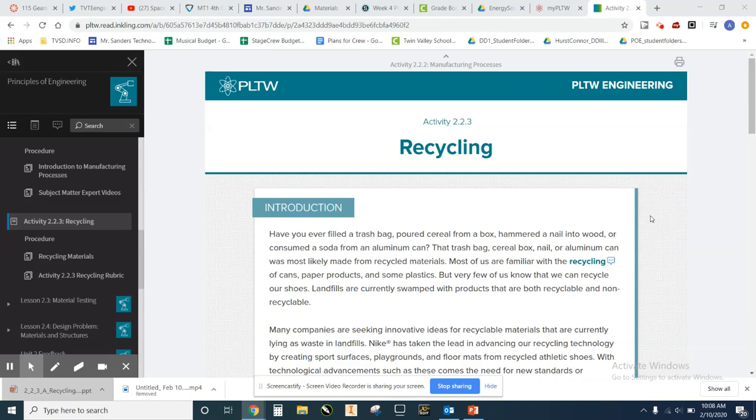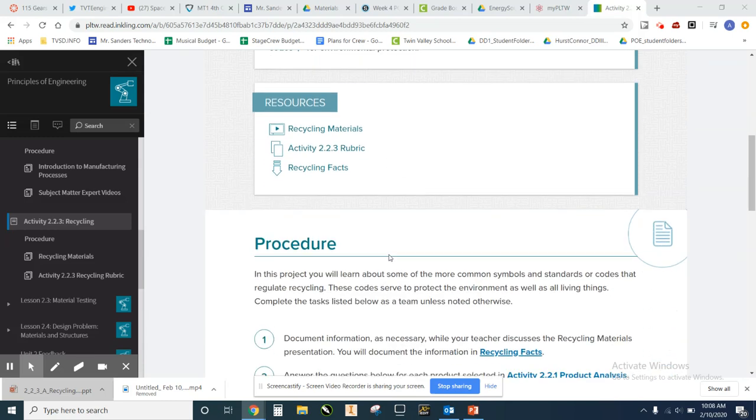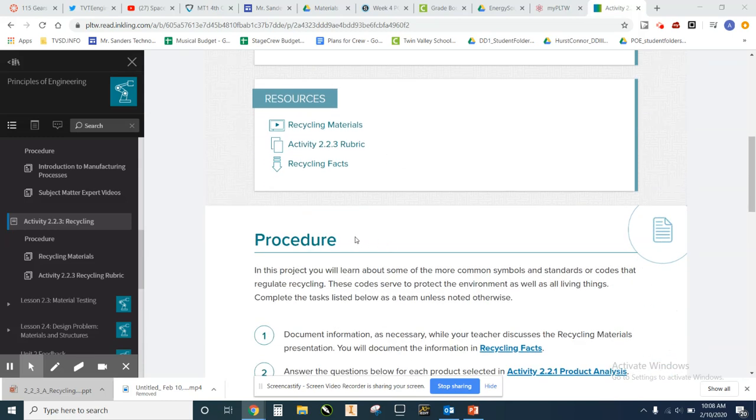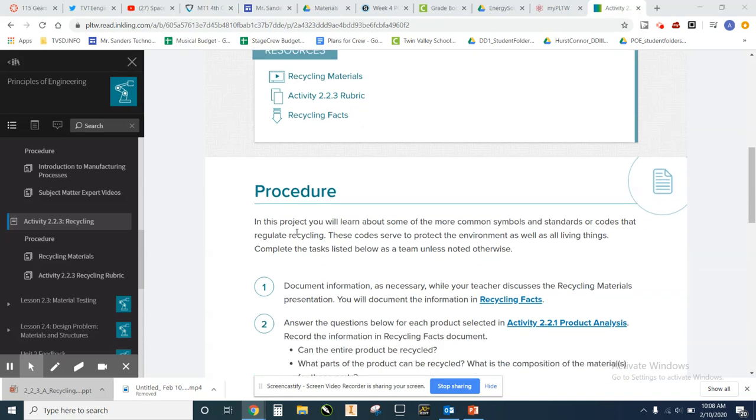So recycling is obviously one of the processes where we're hoping to have some sort of end of use life, going back into the product, using the materials again, as opposed to just throwing it in a hole in the ground. So we look at recycling. We look at what the codes mean very briefly. We're not diving too deep into this. And then we take a look at the actual products that we have and say, okay, here's this material. What can we do with it? If we do recycle it, how does that process actually work?